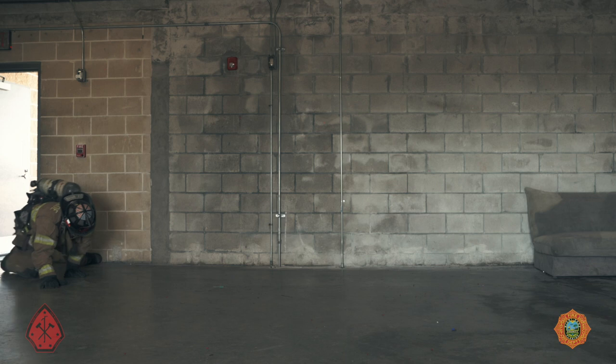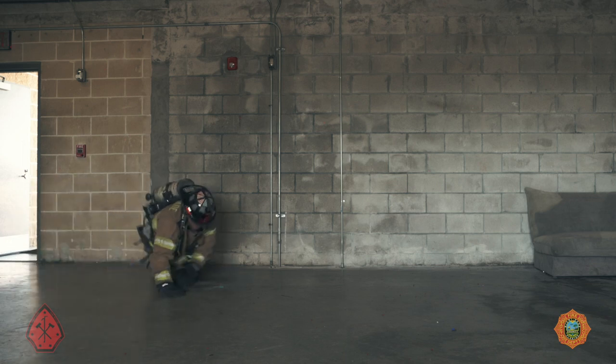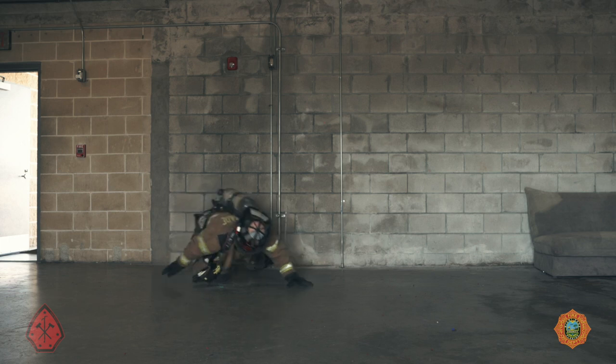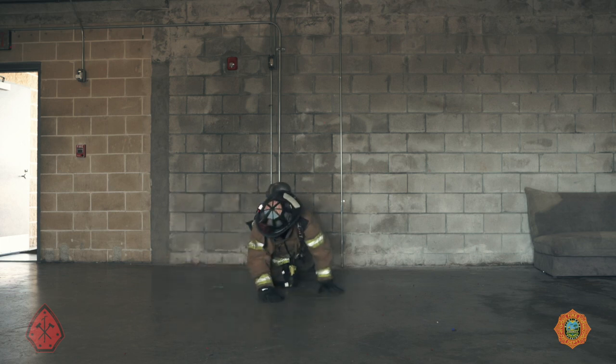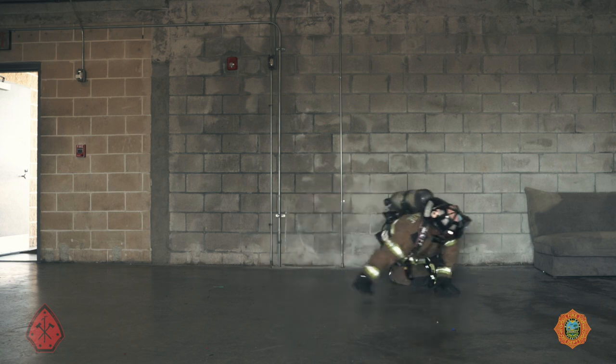By walking the wall, you can extend your reach approximately 5 to 7 feet towards the center of the room. The key distinction from placing your hand on the wall is to keep your leading foot in contact with the wall while using one hand to reach out into the middle of the room.